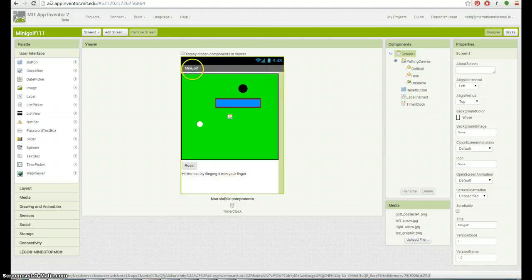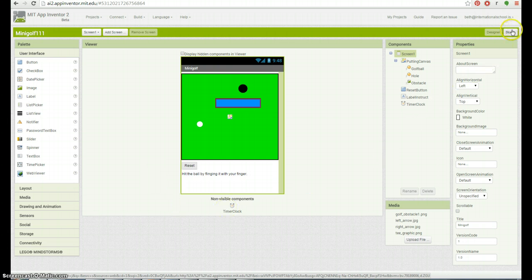So those are all the components that your players are going to see when they start up your game. You can find in your written instructions where to find all of these things, but I think you guys are advanced enough now that you can sort it out without me walking you through it. However, as I said, the blocks are very complicated, so I'd like to take a look at those together.